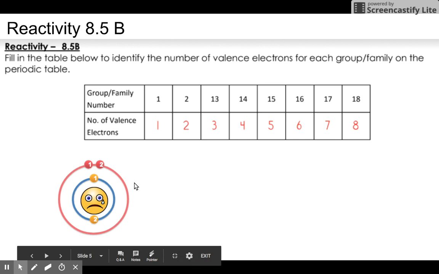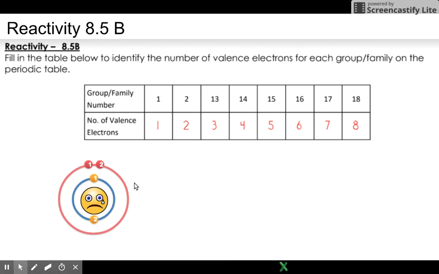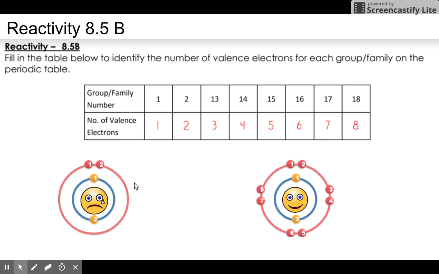But that atom wants that shell to be full so it can be stable. And so if an atom does not have a full outer shell, it is considered unstable, which makes the atom unhappy. Here we have a happy atom. Why is it happy? Because that outer red shell is nice and full. Notice it has 8 valence electrons, which fills up its shell, making it absolutely happy.